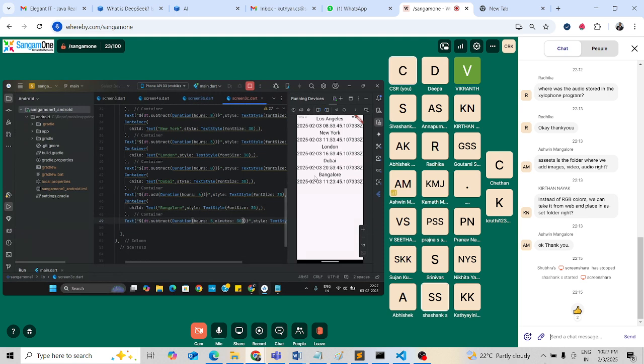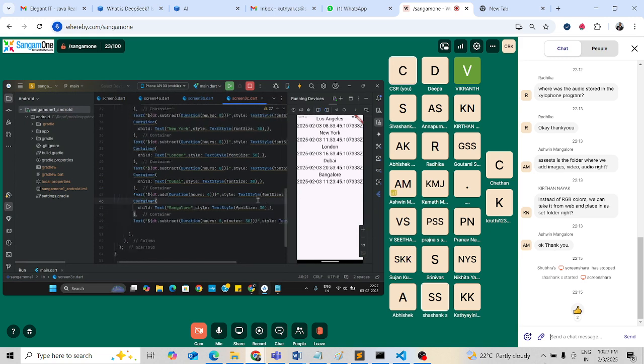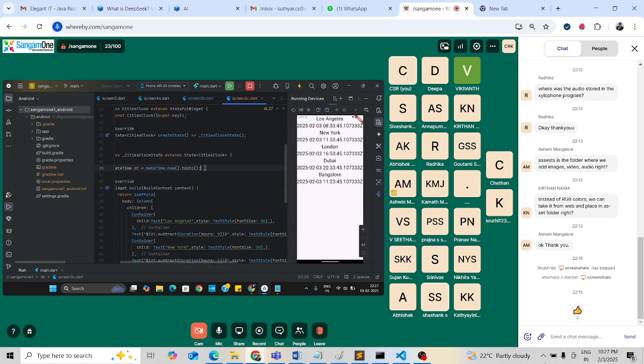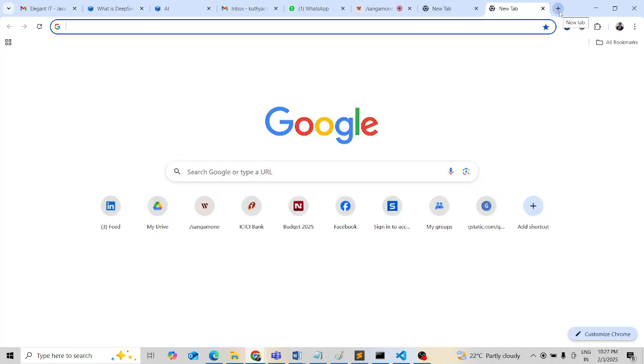Something wrong? I think in this phone... Okay, so currently UTC to IST is 4.5 hours, is it?